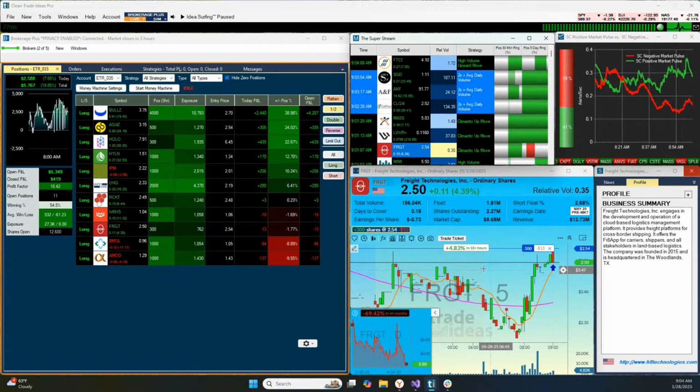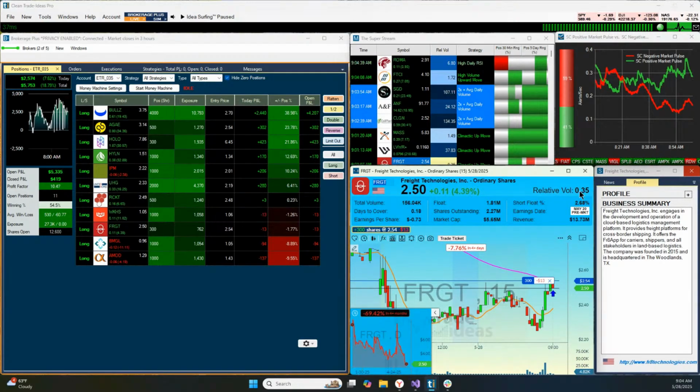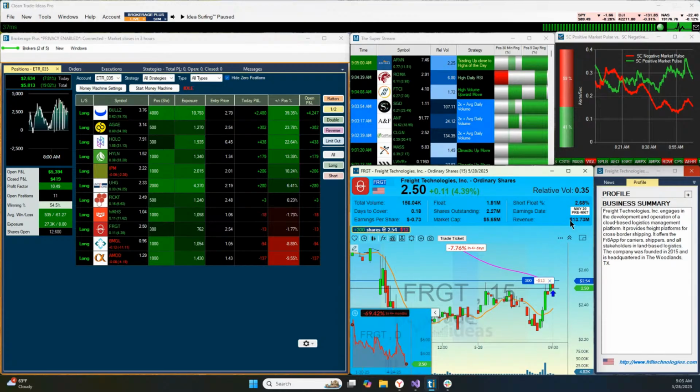30-minute, 5-day, you know, and I can go and change the time frame here to something like 15 minutes, so you can see what I'm doing. Boom, boom, boom, started to turn around, and we'll see what happens. Very low risk trade, and the volume hasn't come in yet. The float is small, and it's got 13 million in revenues. So the market cap is almost like a third of the revenues. Okay. So let's see. And it's been around for 10 years.